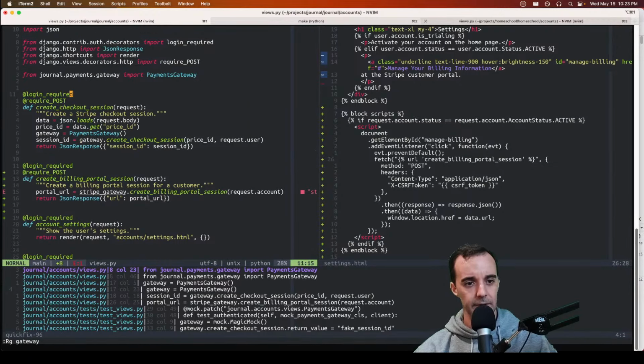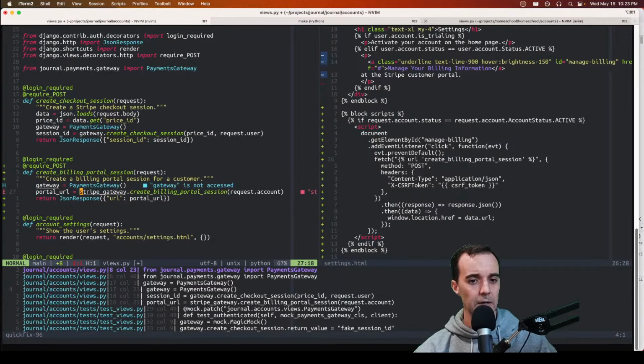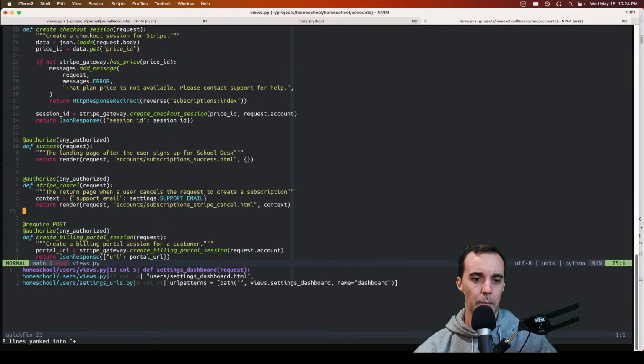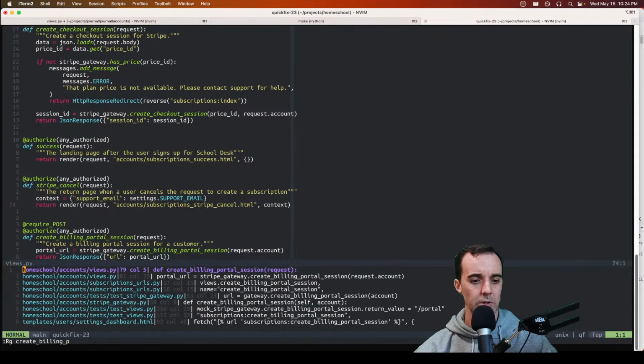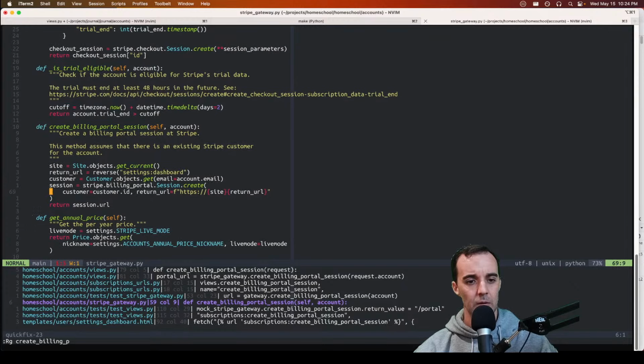I see. Okay. So we can do this. This is going to create the gateway, and we do gateway.create billing portal session. That's the thing we want to replicate. Create billing portal session. That's the view. Here's the gateway.